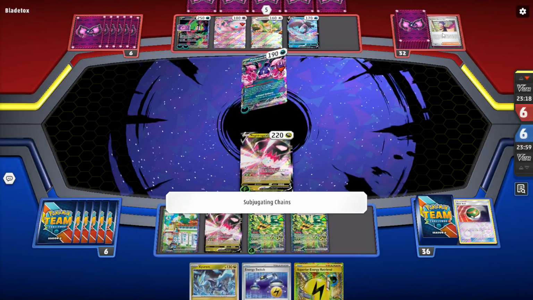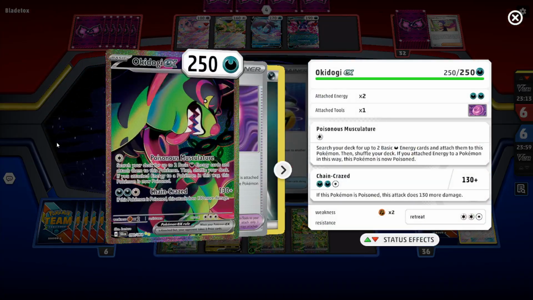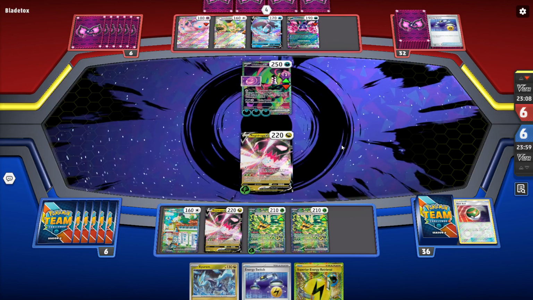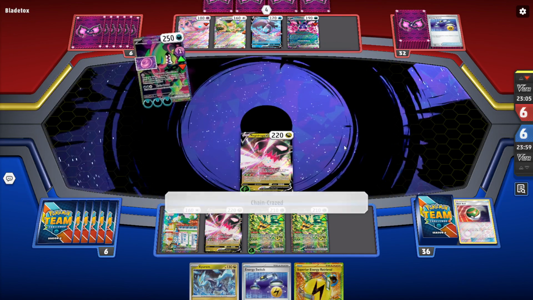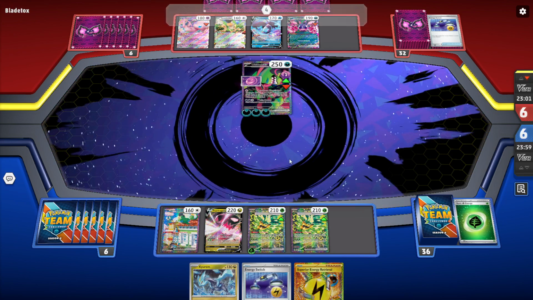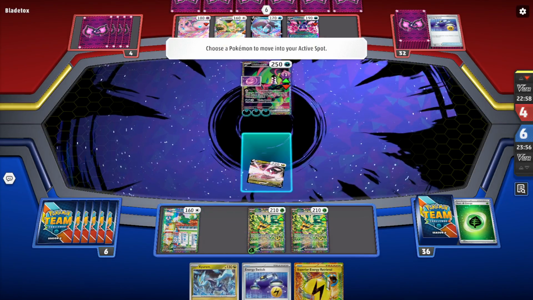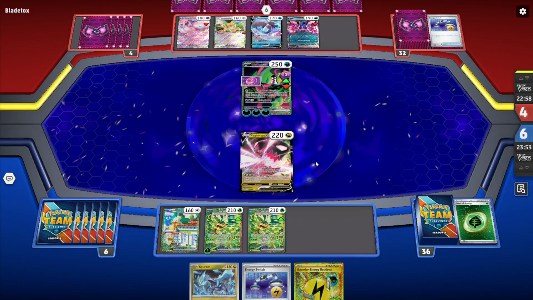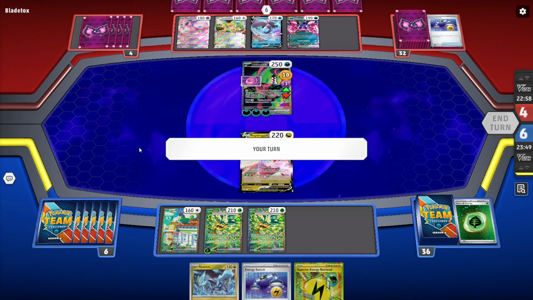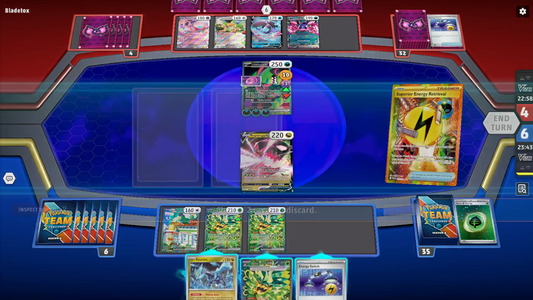Let's just hope that they don't have any other way to accelerate energy, I guess. Oh my. Oh, we are in trouble. Okay, good thing I didn't energy switch, because we are in trouble. We might actually lose this. So they're poisoned. Wow, honestly, we might have to cover this deck, because that's insane. I think we have to go with Regidrago V. They do take damage, which is nice, but at the same time, they're doing 300 damage. Another Teal Mask, so we do have to pitch that.